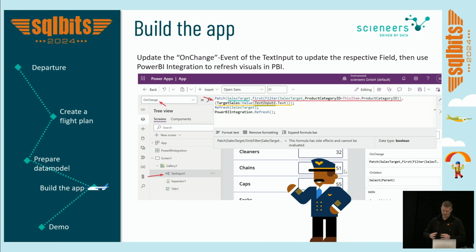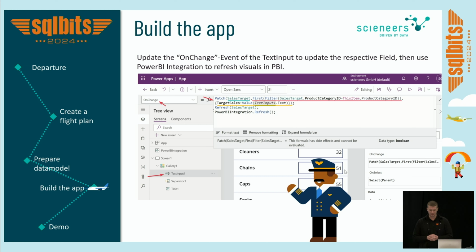So all that in red is like you get the table, first Filter SalesTarget, and then ProductCategory equals ThisItem.ProductCategoryID. So I'm kind of using the iterator's ProductCategoryID to find the right primary key. And then the third parameter is what do I want to update? And you can update multiple fields at a time, but in that case, I just have one field, and that is TargetSales. And I want to update the TargetSales with the value of my TextInput1.